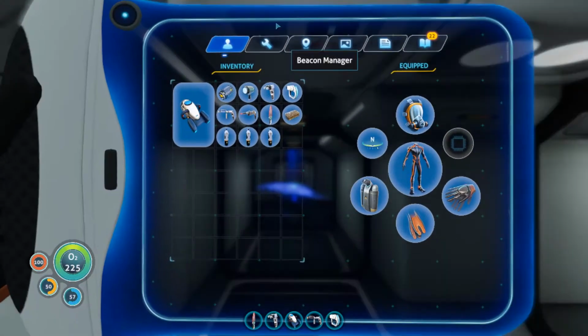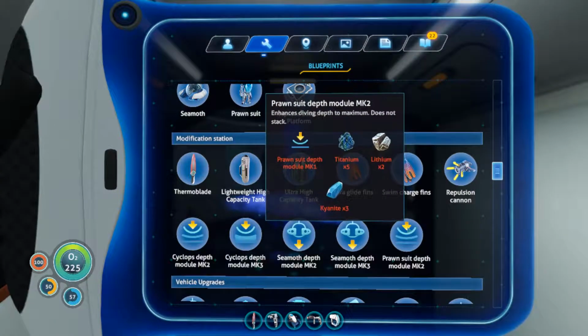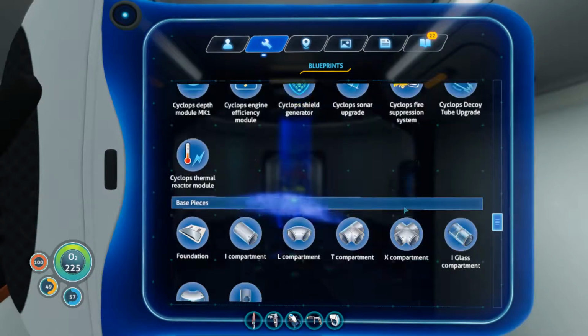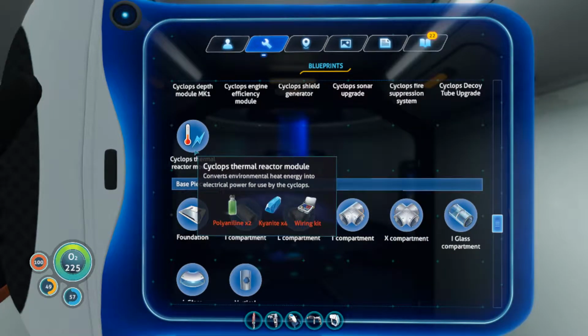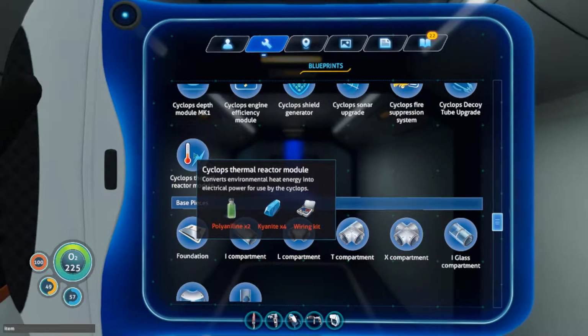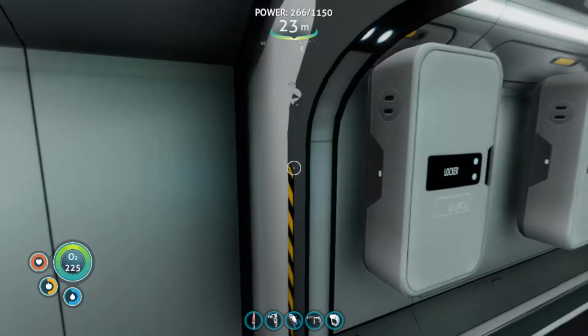So we have indeed made all the Seamoth upgrades. Now I need to make the Cyclops upgrades, the Mark 1 and Mark 2, and I've got that good stuff, but first I wanna make the Cyclops thermal reactor module, which will mean 2 copper. Actually, I already have a lot of silver, so yeah, 2 silver, I mean.